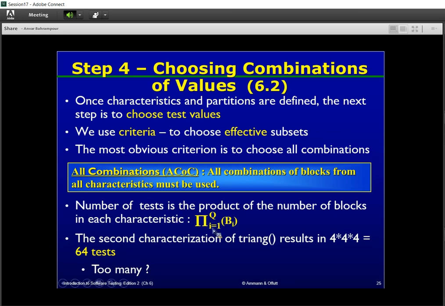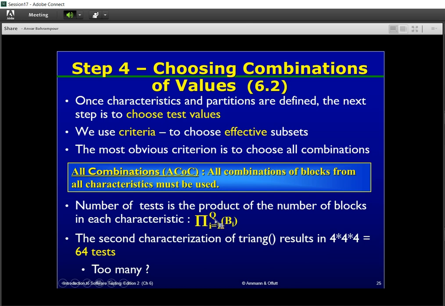So the number of tests by this coverage criterion could be computed by this equation. This equation is the product of the number of all blocks in each characteristic.